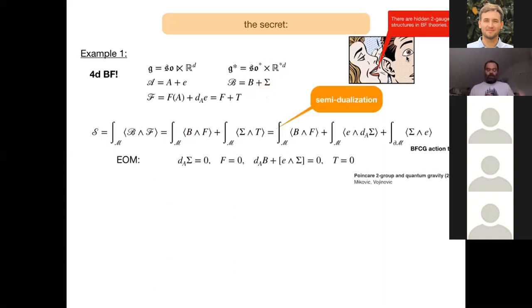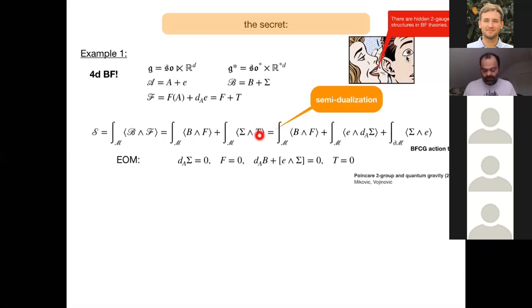And so before, in the 3D case, I was swapping configuration for momentum. And here, what I'm going to do is just go halfway. I'm not going to swap everything at once. I'm not going to exchange momentum for configuration. What I'm going to do is exchange half, a partial Fourier transform, a partial change of polarization, if you wish. And this is achieved by doing an integration by part.